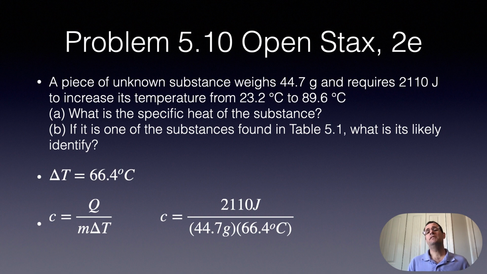Now that we have the change in temperature, we can plug things in to find the heat capacity. After you get all the values with units in their places, you can get your calculator and determine the value. Now notice here that none of the units cancel because C has very complicated units. On my calculator, I get 0.711, and the units are joules per gram per degree Celsius, okay?